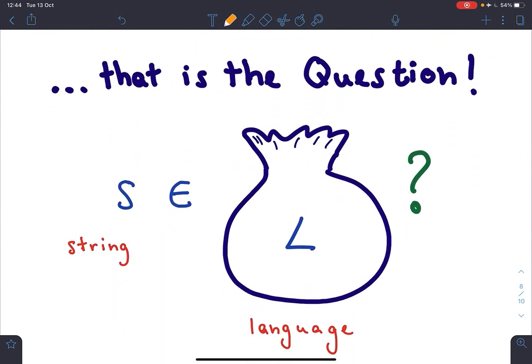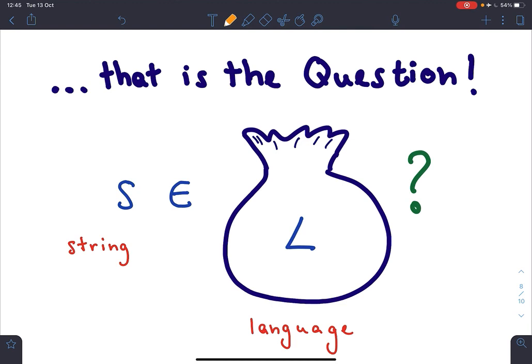In this course, we will concern ourselves mainly with this fundamental question. Is a string part of any specific language? It seems like a very simple question, but it has a profound connection to computer science. For instance, this is the fundamental question underlying any compiler.